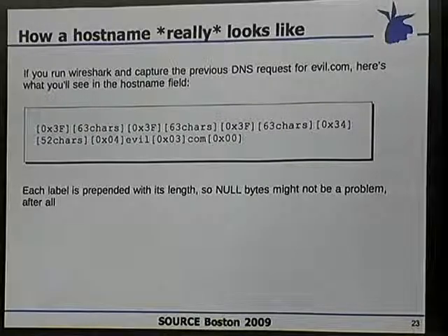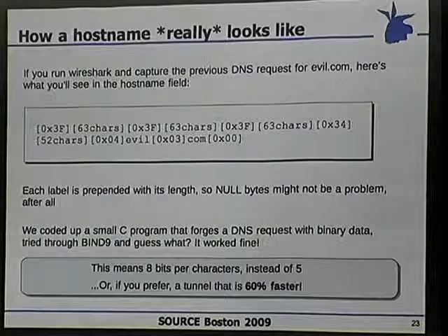The good thing now is, if you look at how this data would be processed, you see that the domain name servers actually don't care what the labels look like. They read the length field and then they do something with the label or don't. So we can put null bytes into the labels however we like, or any other character. It's just important that the length bytes say how long the label is.